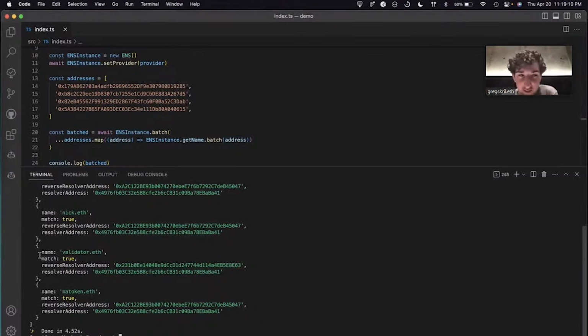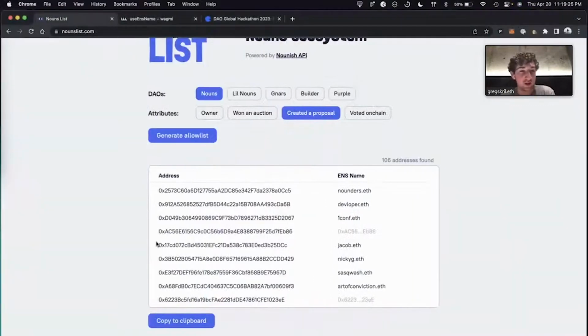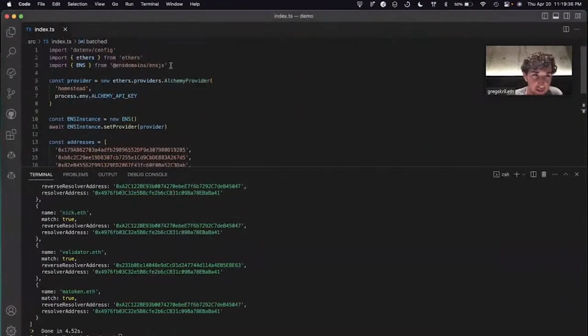For all intents and purposes, this is the main line of code, and it resolves any number of names in a single request. And that is exactly what I'm doing in this website that I was showing you before. So if you ever need to resolve a huge list of names together, then this is what you want to use. Again, it is called @ensdomains/ensjs. And there's documentation and everything on it, and I'm obviously happy to help if you need it.